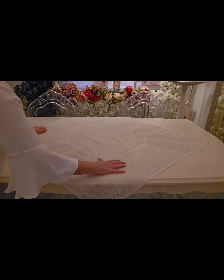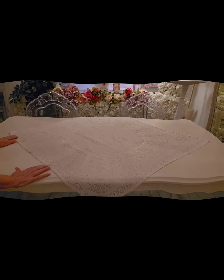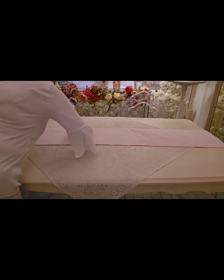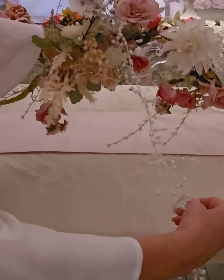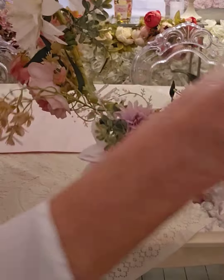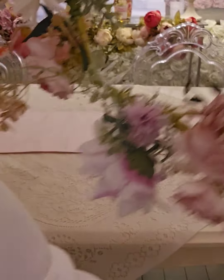I'm starting my Ladies Who Lunch tablescape by placing a small square antique lace tablecloth on the centre of this table, placed in a diamond shape, and then on top of that I'm putting my pink silk runner along the length of the table. I've created a floral garland first by wrapping some green florist tape around a branch and then attaching some artificial flowers. And now I'm going to be wrapping a string of fairy lights around the garland, intertwined with pearls.